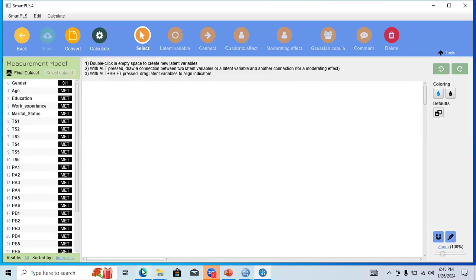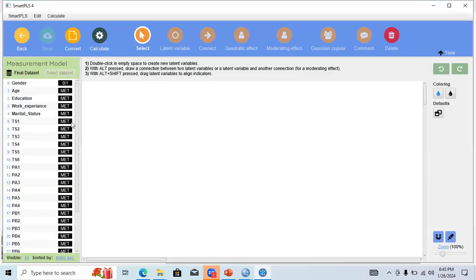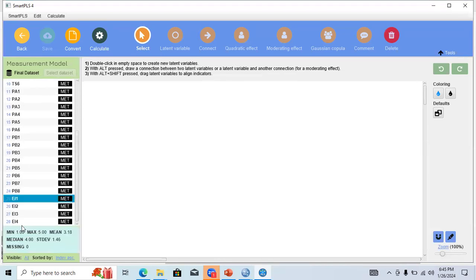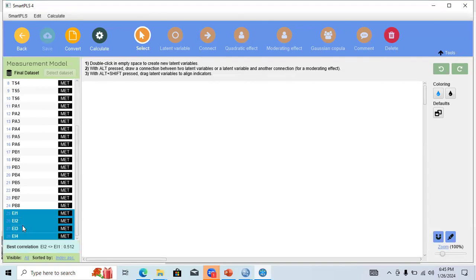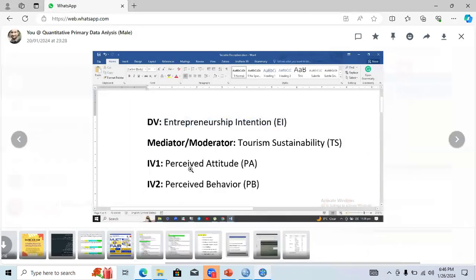Now we need to see our dependent variable. Our dependent variable is entrepreneurship intention. So we go to the EI, which is entrepreneurship intention. We need to select it and drag it here. And then we need to select any one of these independent variables.